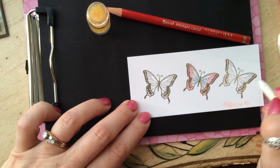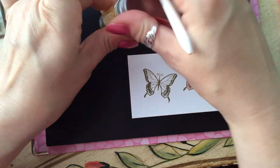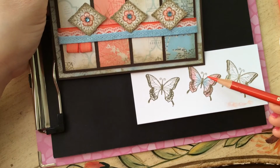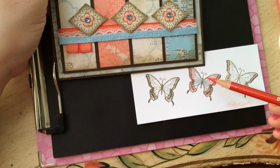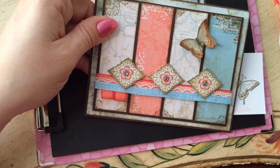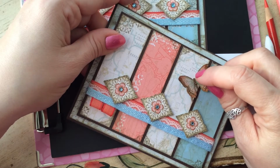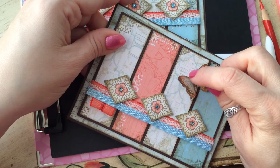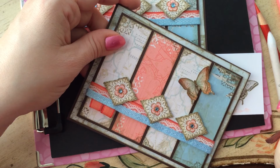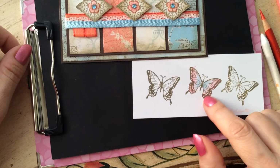Alright, see how easy that was? And those look beautifully blended together, and we really didn't do anything much. Take a look at the antenna on this. I'm telling you right now, I'm not gonna cut around those and try to preserve that. That just seems really hard to me. What I did was I just cut them off, and then I put my butterfly on this way. If you want, you could take your colored pencil, your brown one, and draw the antenna directly onto this piece of cardstock right here. Then you can still have your antenna. But I just didn't even bother. I just left it the way it was. I'm going to turn off the camera, cut this out, and get it ready to go.